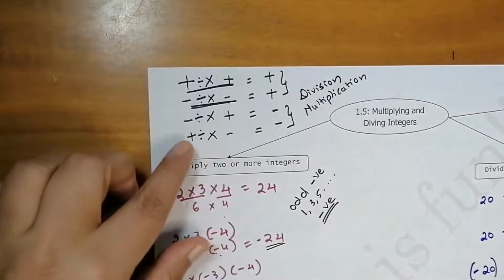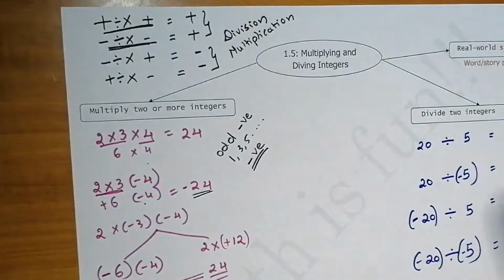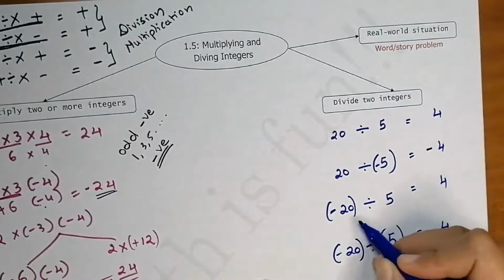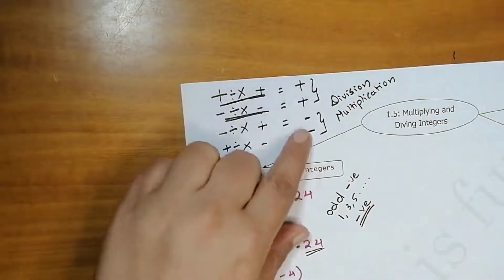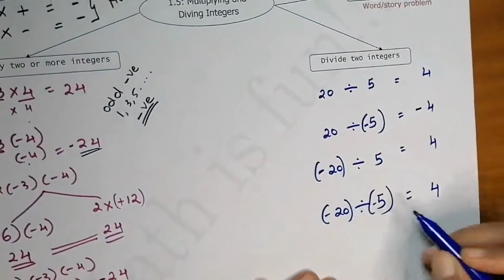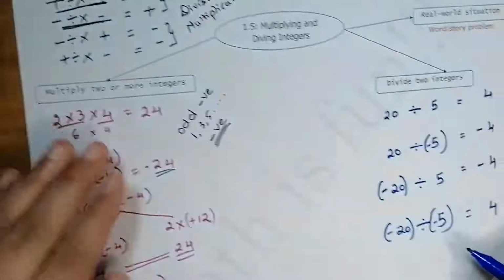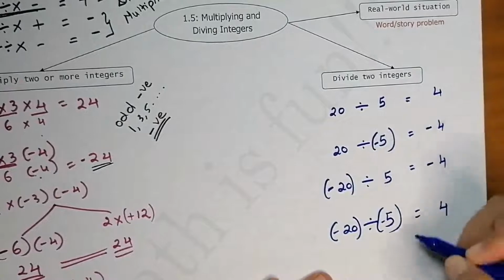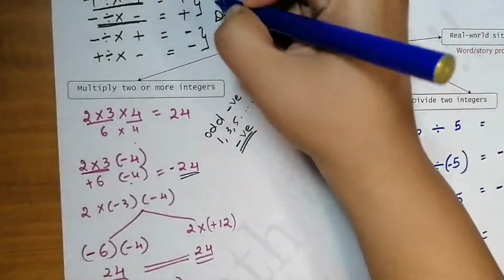Positive and negative, right? So the answer is negative, so this will be minus 4 here. Okay, then you have minus and plus. Minus and plus is minus, so again here minus and plus will give us minus, and both are negative, right? So negative, negative here, so this will be plus 4. Okay, so the same rule of multiplication and division, right? So it's just remembering these 4 things.